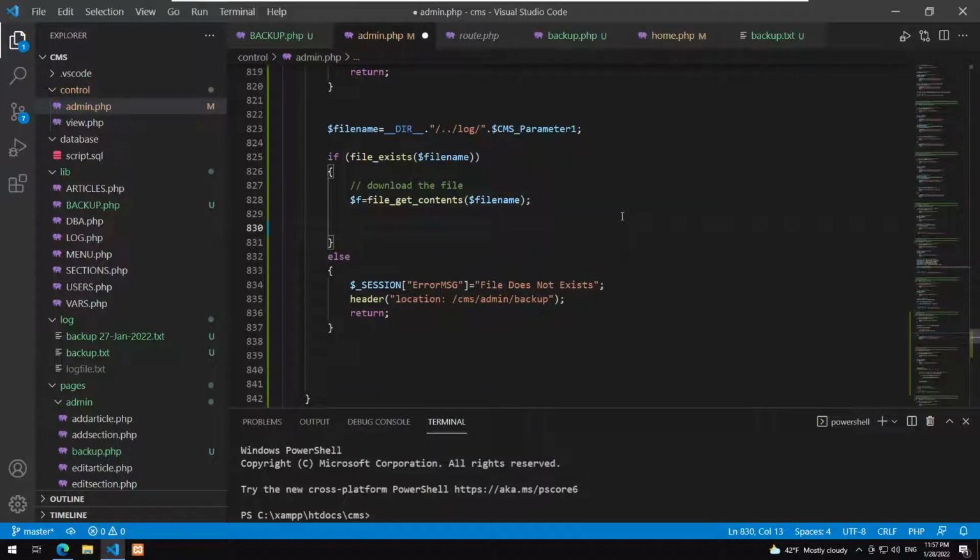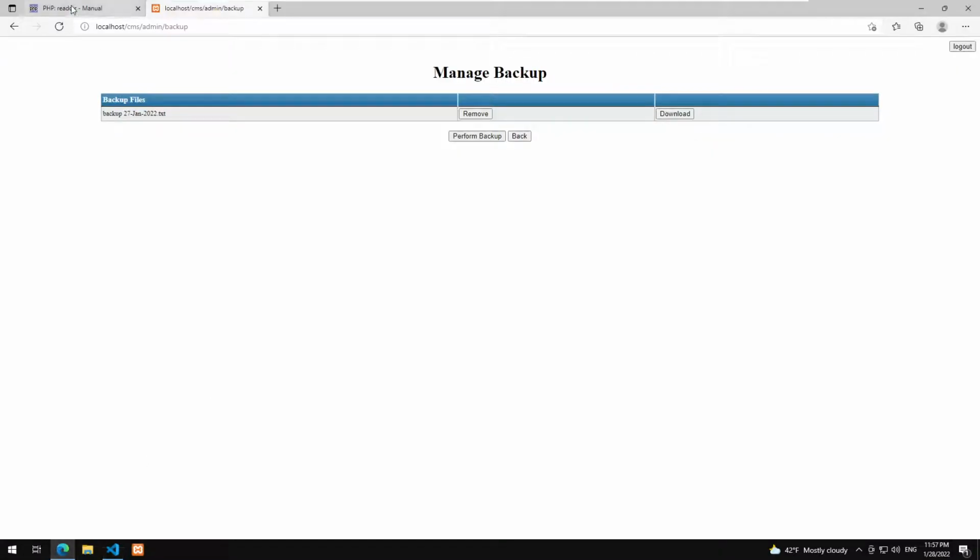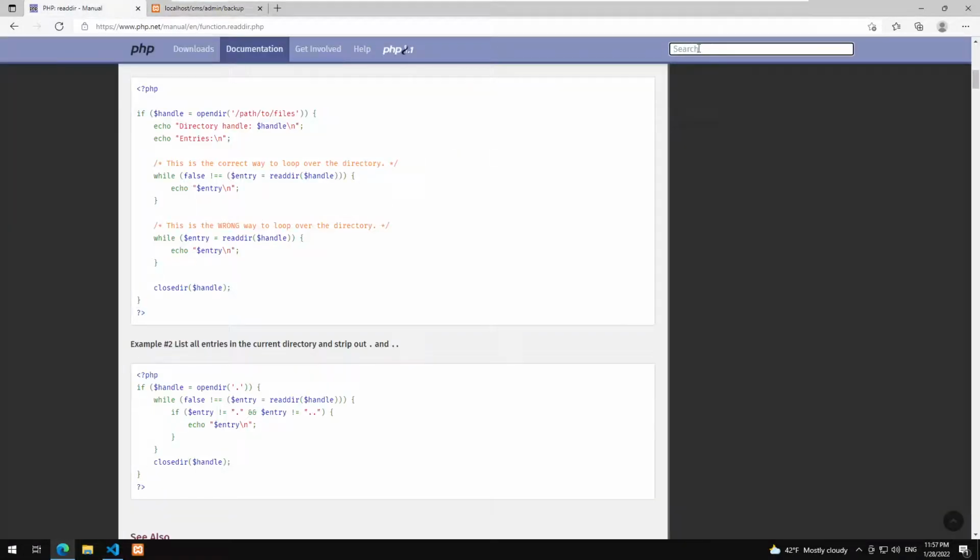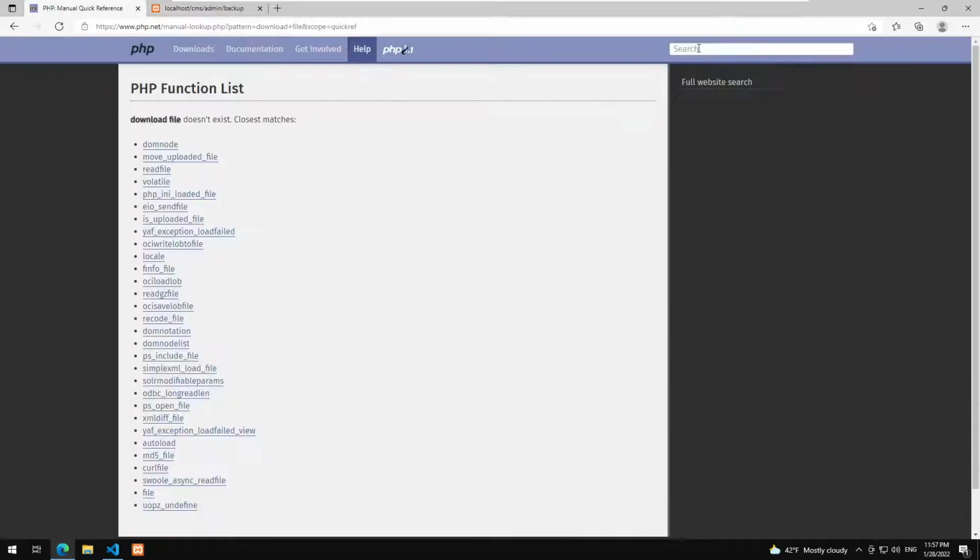And now we need to make a download. Okay, so we need to send this file to the end user, right? So I'll go here, download file. Let's have a look. Move uploaded file.